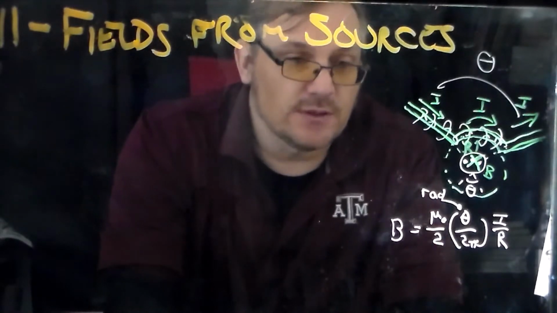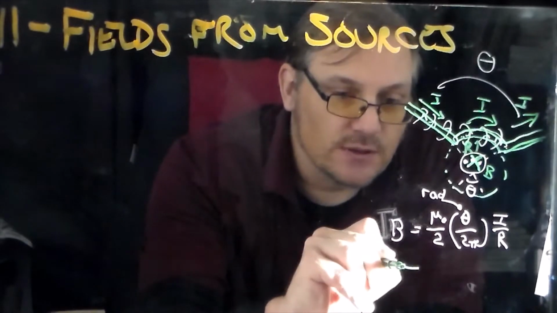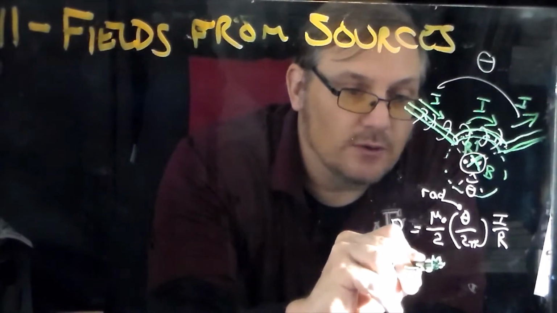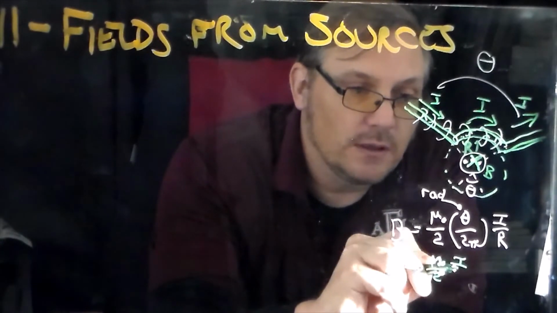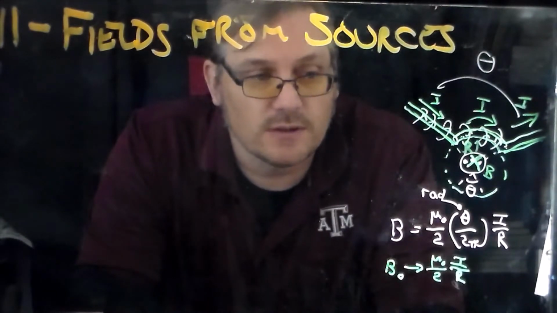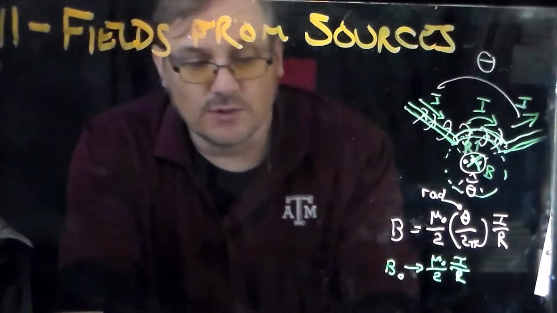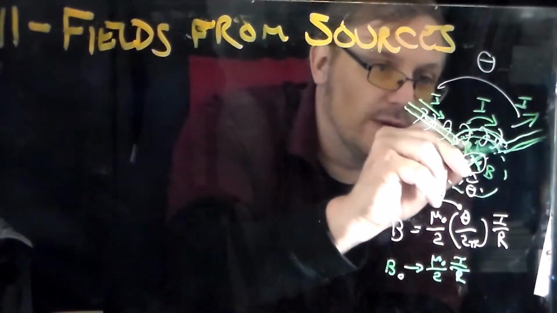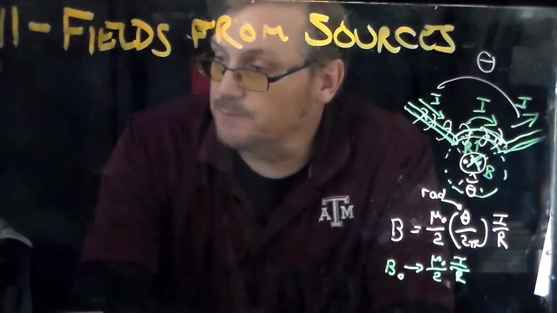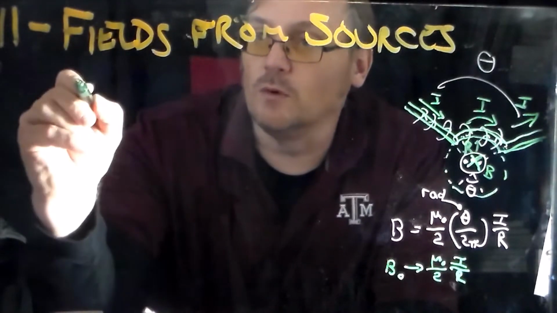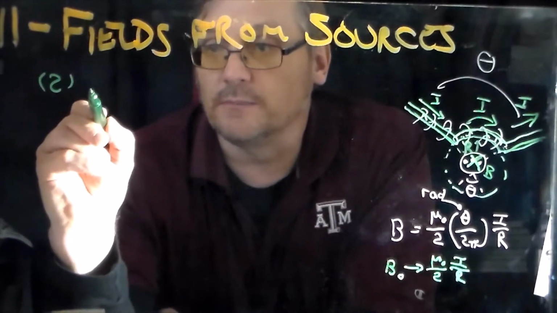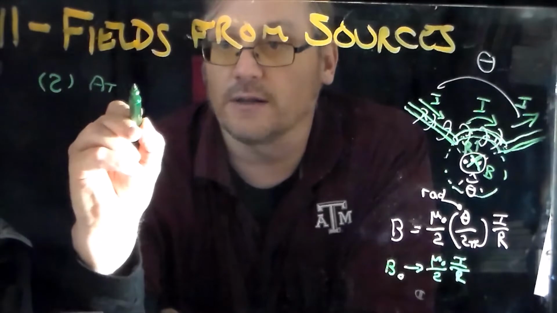And you can see the limit for this, right? If this is a circle, it is just mu naught over 2 times I over R. That is, you just get rid of the pi from the previous example. So that is basically what we get for what would happen if this was an entire circle, which is usually what you do. Okay, so that gives us what we want to talk about in part 2, which is the field at the center of a loop, or at the center of an arc.